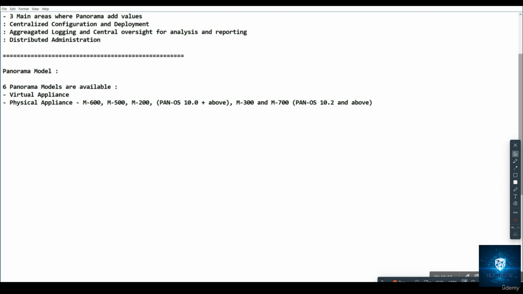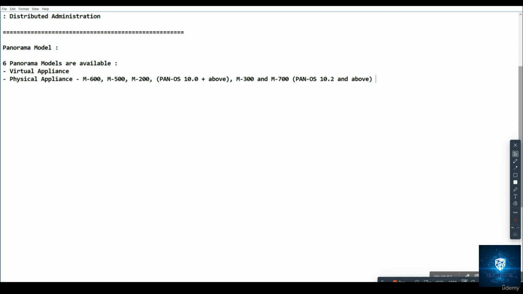You can deploy this Panorama appliance either in standalone mode, or in a high availability cluster as well.